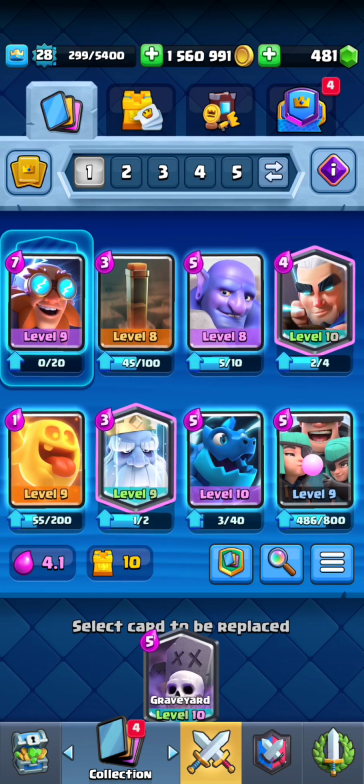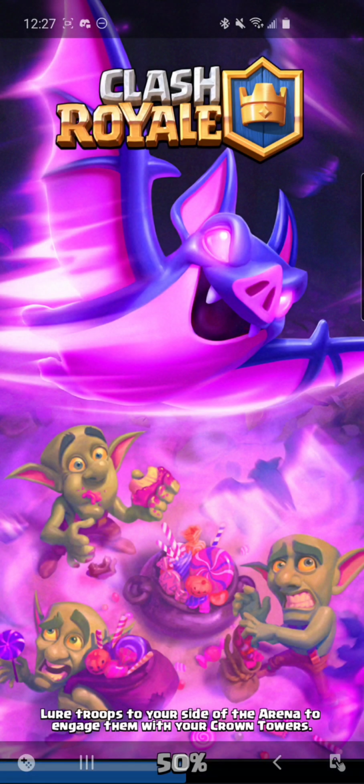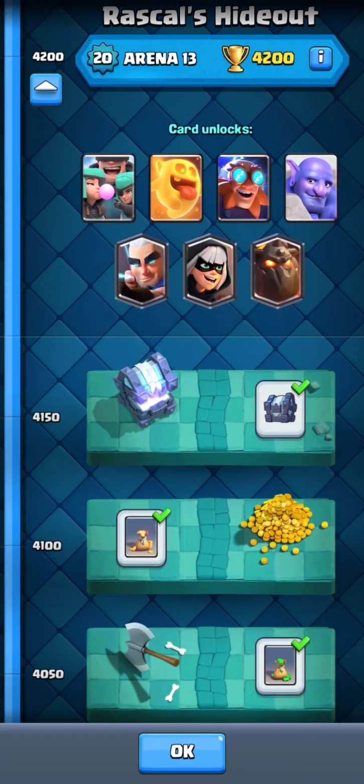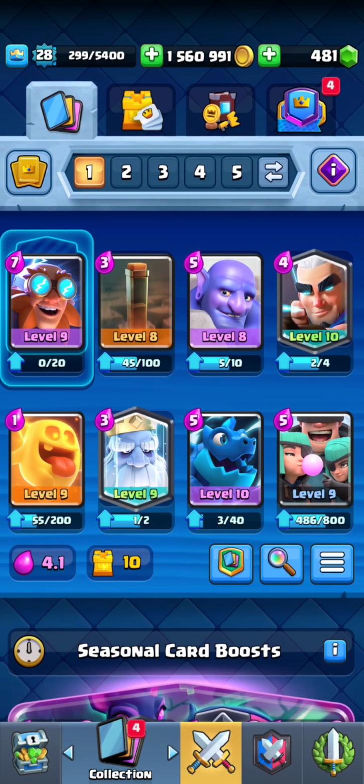Man. Okay, so I'm at full bars this time. Okay, wait, so I can't replace Rascal's Heal Spirit, E-Giant, Bowler, or Marcher. Okay. So we gotta pick the Ghost, E-Drag, or EQ.